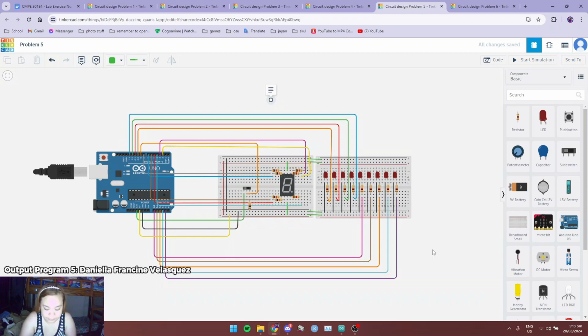Oh, I still have my slide switch. So I got it mixed up. This one should be connected, this, not the other way around. So I need my slide switch again. Where did I put it?